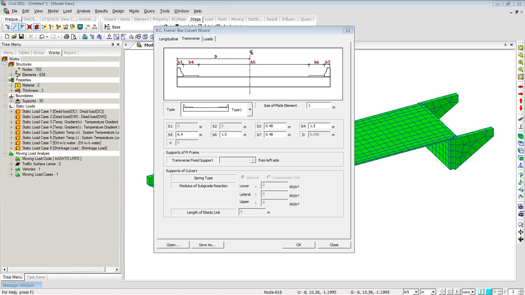There is another user, Abu Farah. He wants to know how to regenerate the model file from the wizard once it is created. So if you have saved your wizard file once, then you can always open the wizard file in the program itself and then hit OK to generate it. But if you already have the model file at the same location and you again click OK, it will overlap at the same location. And if you don't want that to happen, if you have recently created the model file, you can just hit undo and then make changes in the wizard and then hit OK.